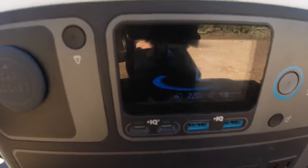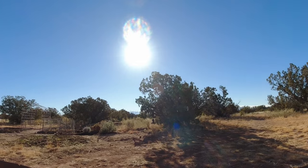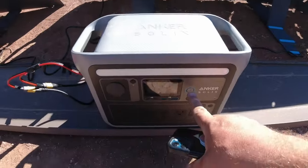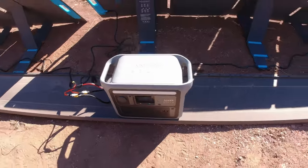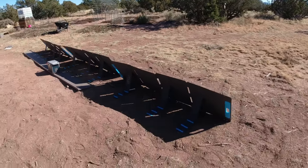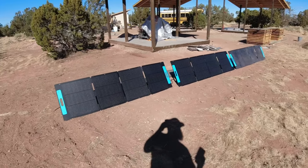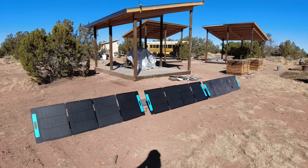It's saying an estimated time of 4.9 hours right now, but that's going to change a lot when the sun gets a little bit higher in the sky. It is very low right now because it's early in the morning at 9:20 AM. I just checked on the Anker Solix and it is at 100% right now. It may have been there for a little while because I was busy doing other things, but it's 12:30 right now. So with 600 watts of solar panels — three 200 watt Anker solar panels — it charged up from zero to 100% in about three hours. Fully charged in three hours — that's pretty impressive.